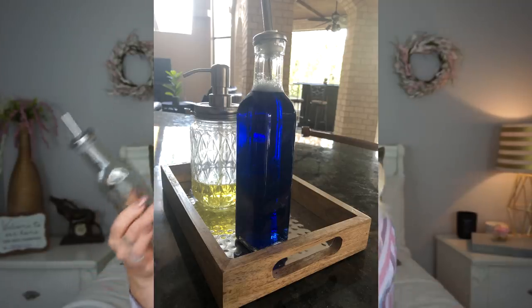This little oil pourer from Dollar Tree — I love this thing not just for olive oil, but I actually use it to put our mouthwash in next to our bathroom sink. It just looks so cute and not like a typical mouthwash bottle. It is definitely a very multifunctional little thing. I also used one when redecorating a client's kitchen — I put his dish soap in it next to his hand soap and it looks so cute. It just adds a little oomph to your dish soap area.